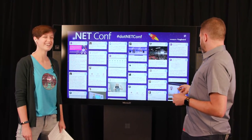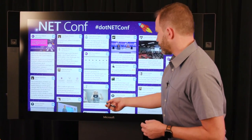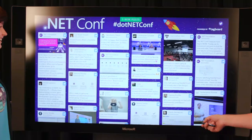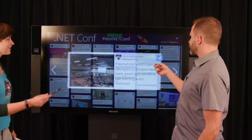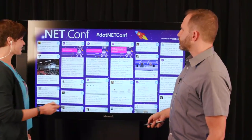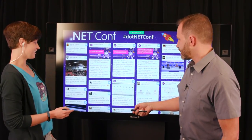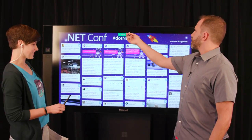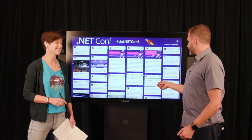See, look at this. Oh, hang on. Hackerspace Mumbai. Nice. What else we got here? There's some enthusiasm here about .NET. Yeah. A lot of people excited to be a .NET developer. Oh, look at this. There's our folks in Bengaluru. Should we choose the next three? See what's here? There's so many tweets, I'm actually not even finding our tweets. Right. Folks are just bringing them in. Okay, well, they're going to come in faster than I can deal with them.